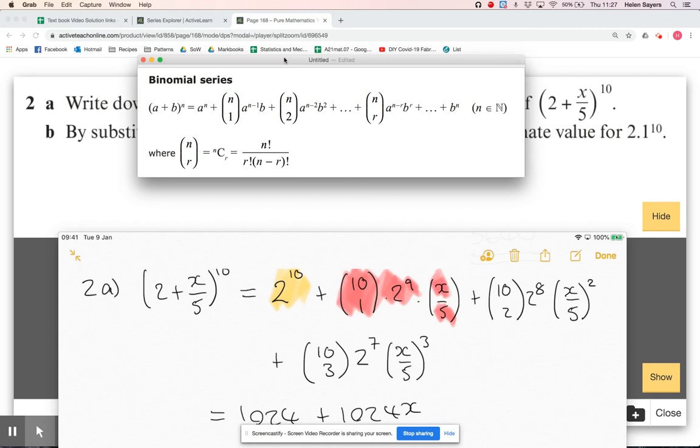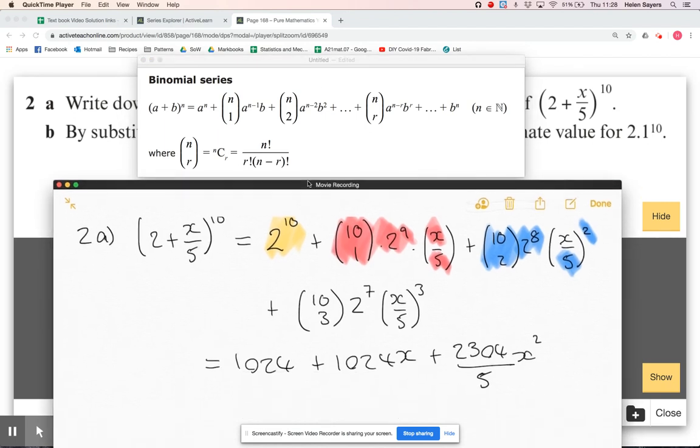Okay, so then moving along, in my calculator, I'm just going to type in 10 choose 2, and then multiply that by 2 to the power of 8. So that's giving me 11,520. And then this is probably the first bit where you need to be really careful. That fifth is going to get squared. So that's going to be times a fifth squared or divided by 5 squared, or divided by 25, however you prefer to type it in. Okay, so that is giving me 2304 over 5. You can put it as a decimal as long as it's an exact decimal, which this one would be. I would probably just leave it as a fraction.